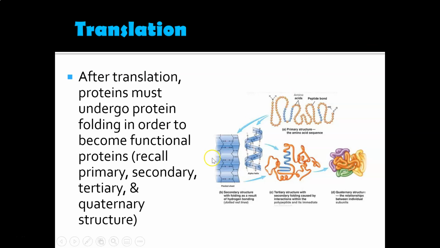So it'll quickly go through, form these beta-pleated sheets, these alpha helices in its secondary structure, bend back on itself and do hydrophobic hydrophilic interactions, disulfide bridges, so on and so forth in its tertiary structure. And then depending on whether or not that protein needs other polypeptide chains to be a truly functional protein, then maybe it gets to this quaternary structure. That really depends on the protein itself. But in order for the job of the protein to work, this folding has to happen. And so this is typically what goes on just post the release of that protein chain from the ribosome.